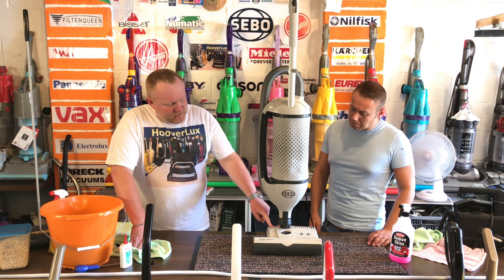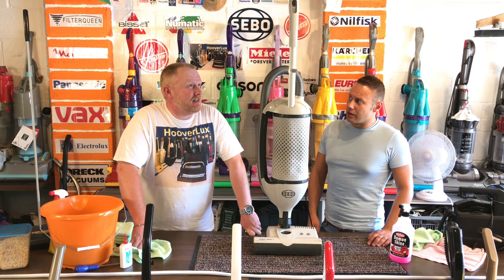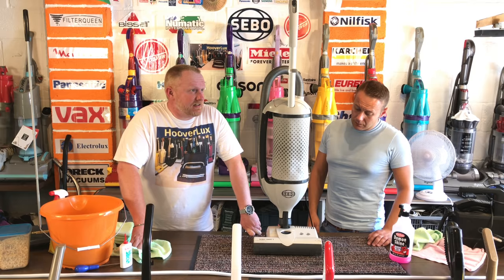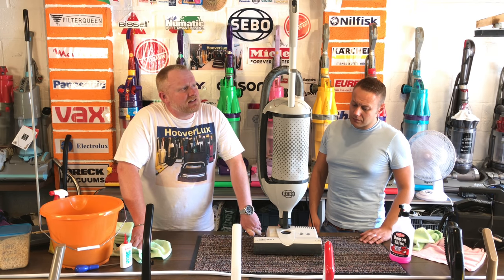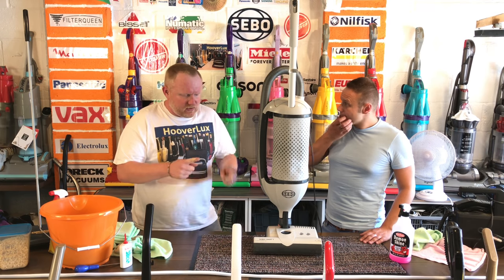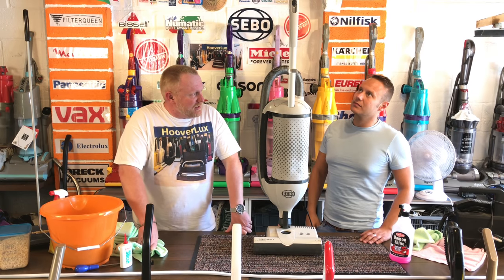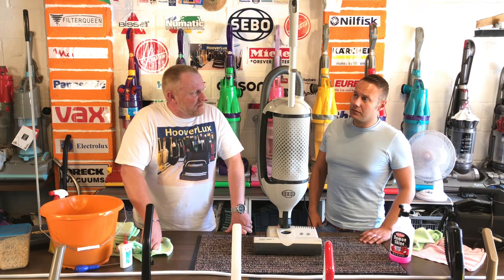I am glad that I do have the one where I can turn off the brush roll and adjust the suction on it, because I use it quite a bit for dusting, because the dusting attachment tool is really good. I find it really effective. I love the dusting brush because it's got that pointy end to it. You can get all in the corners, when I'm doing the bookcases and stuff, and Scott's Star Trek collection. It's really good for doing that.